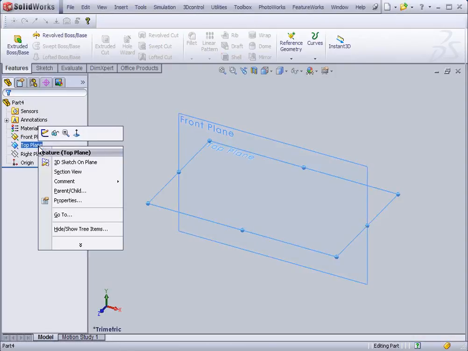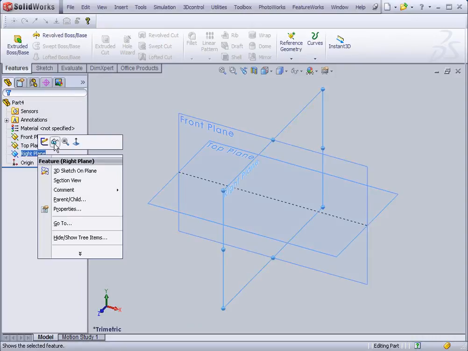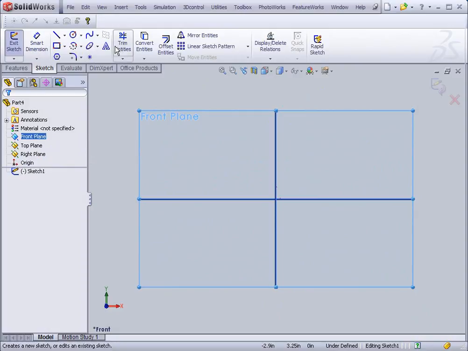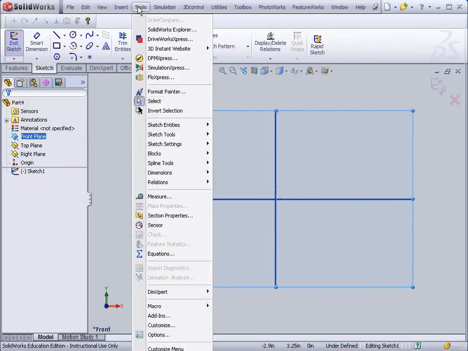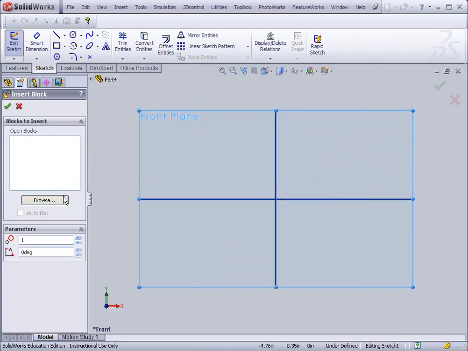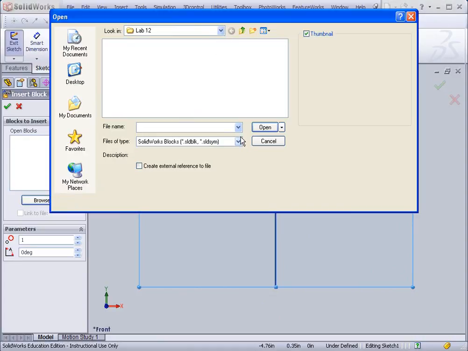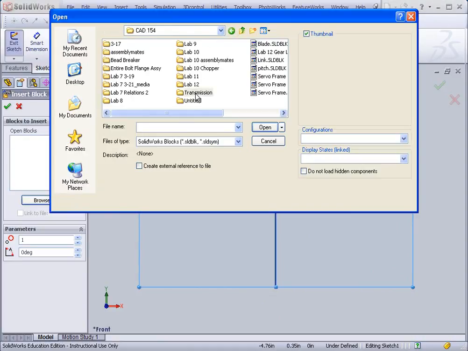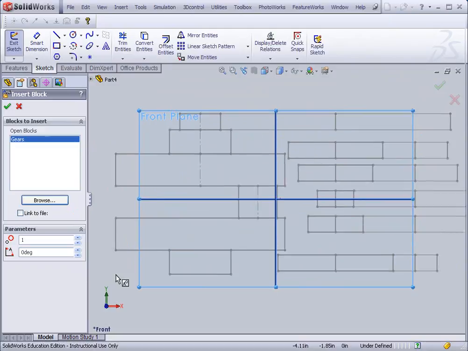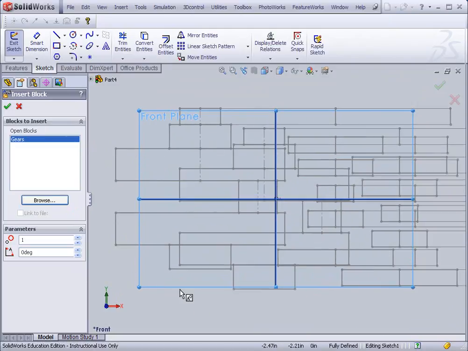turn on my planes, go to the transmission directory, select the gears block again, and bring my block in.